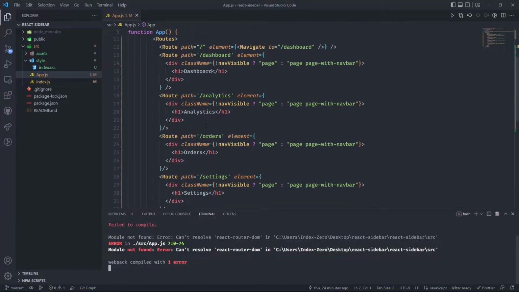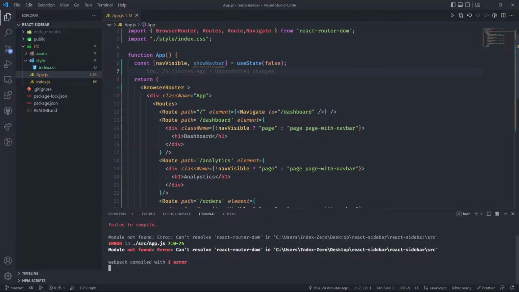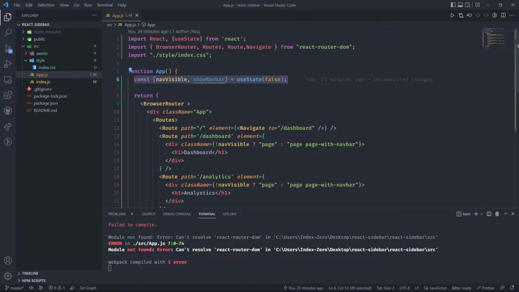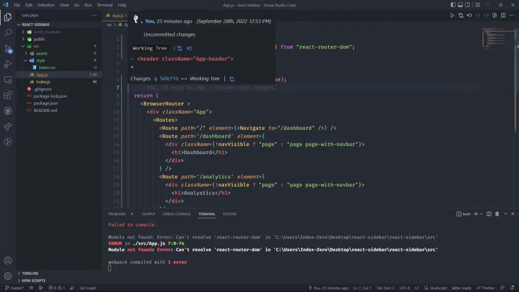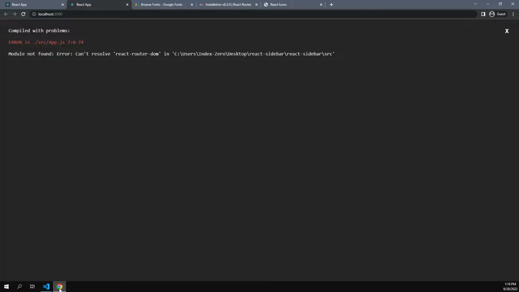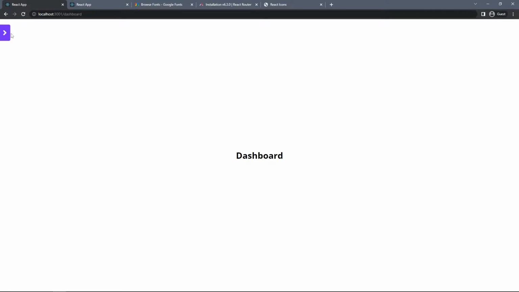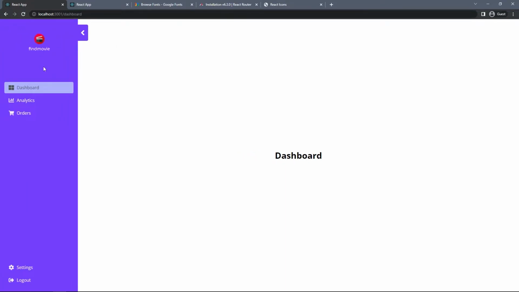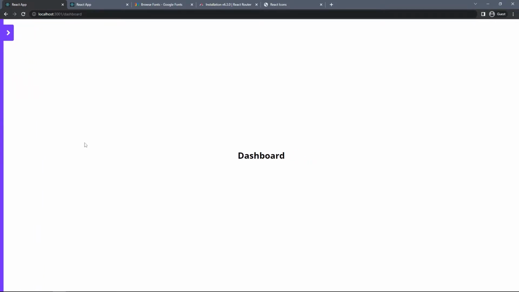So now let me explain the rest of this app component. You see that here I've added a state which is named nav visible, and actually it is not the correct name. It should be sidebar visible, but you understand, or you can change it if you want. So you see that we have this navbar visible state, and this will be updated when we are clicking on this button. So when we click on it, it will be visible, so it will be true, and when we click one more time it will be false.